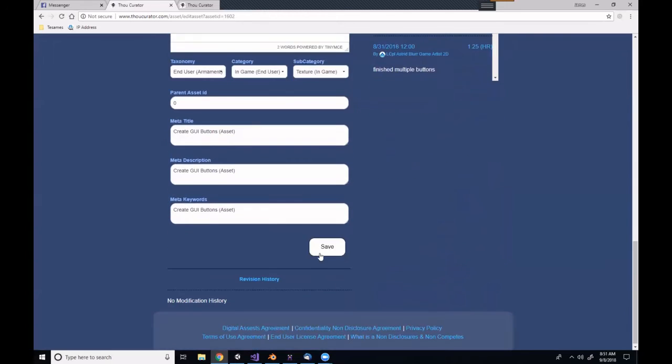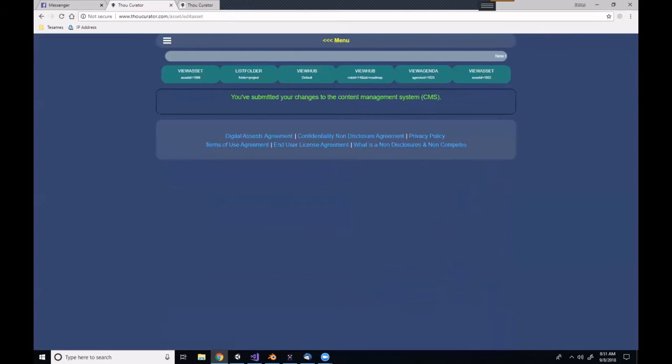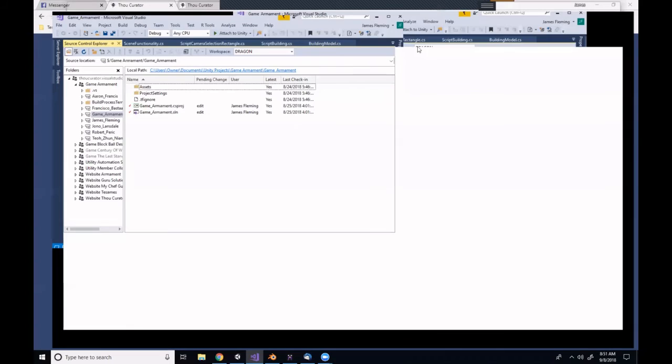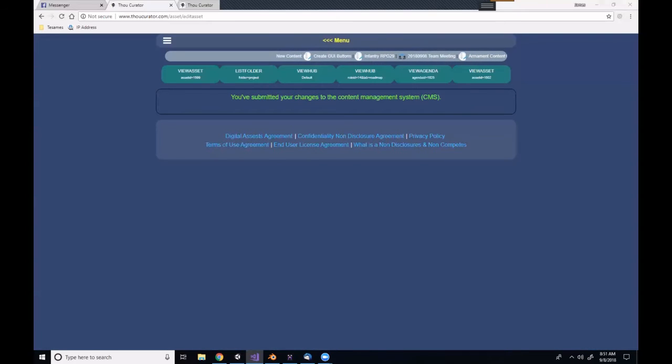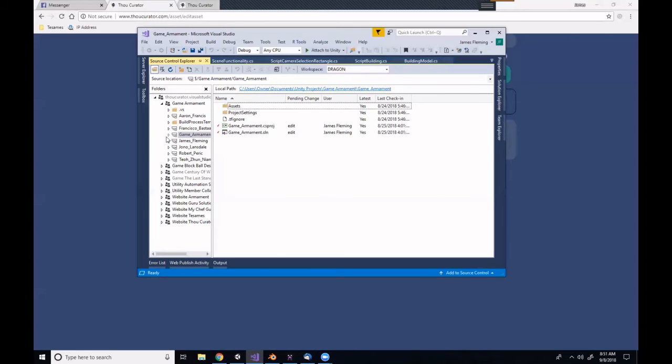Now it does take an hour for this to propagate back into TFS. And when it does come into TFS, it only loads into the main branch, and then I have to merge it out to everybody else. So if you guys are looking for something and you don't find it, let me know, because this probably just means I need to merge it. And since you all have access to TFS, you can always look inside of the structure and see if it's actually there or not.